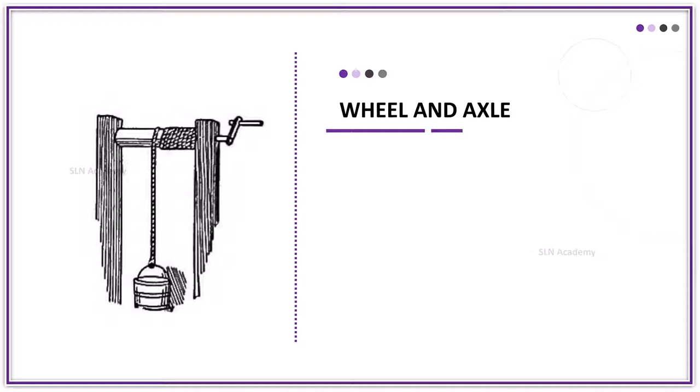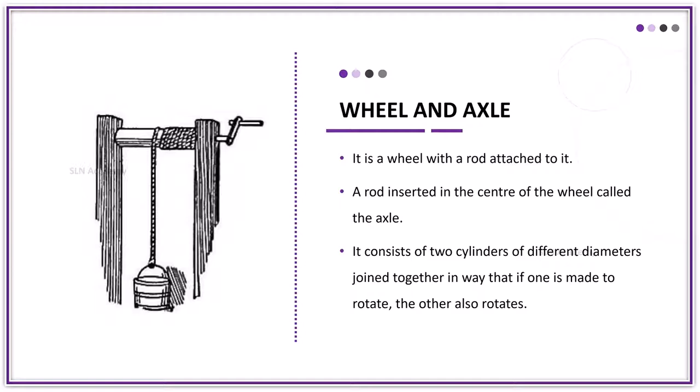Wheel and axle. It is a wheel, something that is round and moves in a circular fashion. It can be attached to a bar or a solid object on its center which is called axle. An axle is a rod that holds the wheel. When the wheel rotates, the axle rotates. It increases the speed. A rolling pin, a steering wheel, door knob, pencil sharpener are examples of wheel and axle.